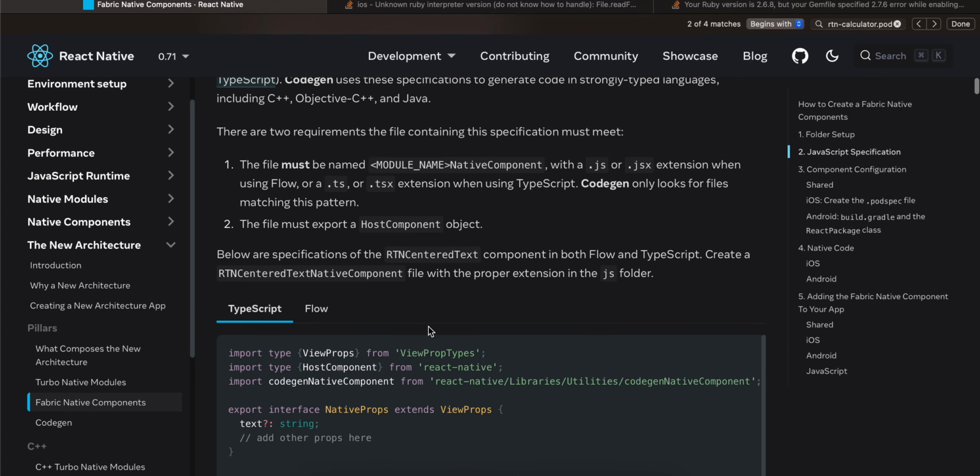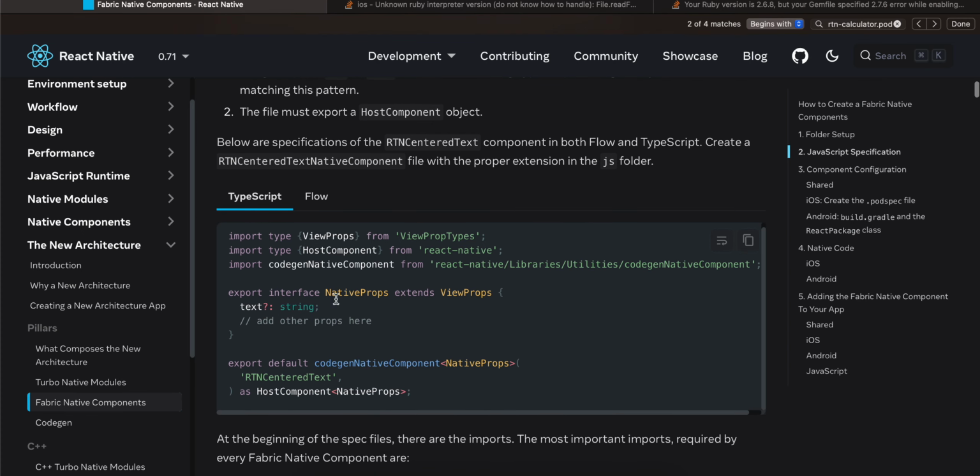Next, inside your JS folder you have to create one file, and you have to define what exactly this file is. So in our use case, we are going to send some text from React Native side to the native side, and inside the native side we are just using a UI label to display some text which is sent from React Native side to native side, and display that UI label from native side to React Native side.